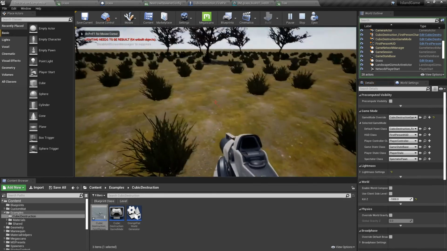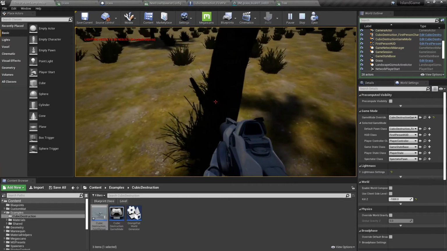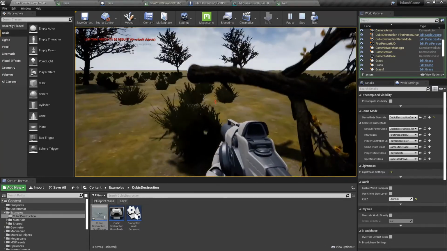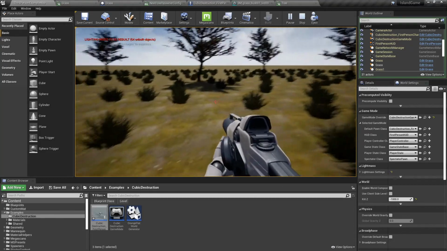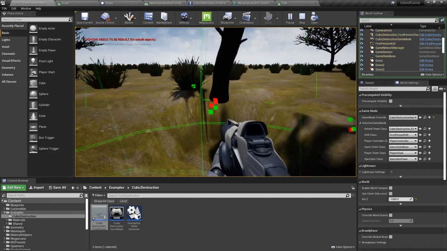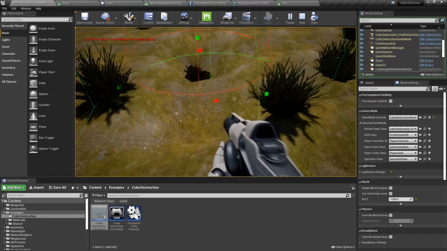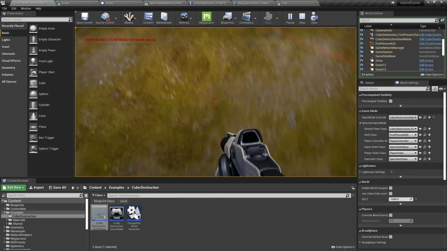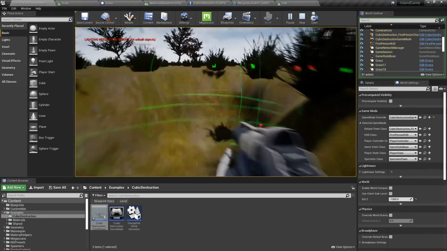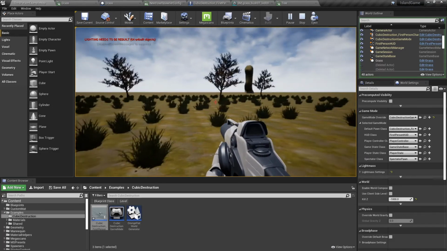So now, if I did this correctly, if I walk into here, this will not allow me to go through. I can break it. It's obviously a little jumpy. It's not too hard to fix, I don't think. And it's not that big of a deal. Okay, and also these bushes, for example, if I were to roll one, I can walk directly through it without it affecting me. So I can just walk through. And keep in mind that all these will disappear in 5 seconds, so it's not going to just be stacking up.